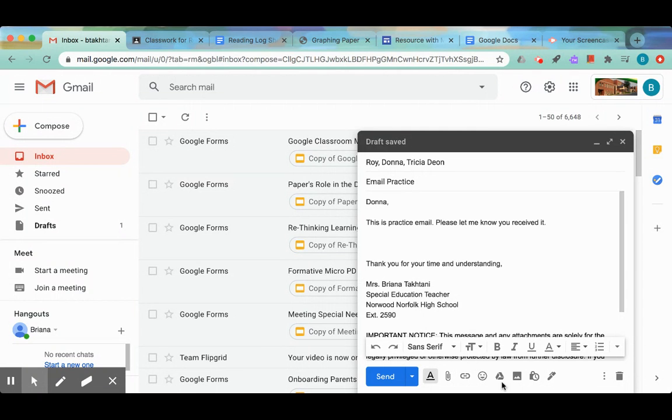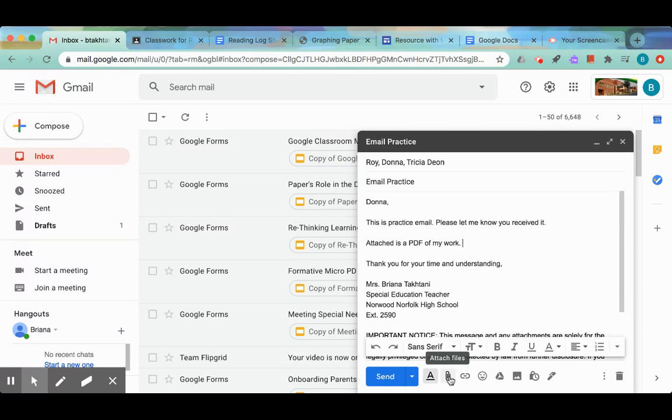Now, at the bottom here, you have some tools that will help you attach things to your email or do different things. If you're attaching something in your email, like a file or a picture, a video, whatever have you, you're going to want to say that in your email so that your reader knows what to look for. So I'm going to say attached is a PDF of my work. Okay.